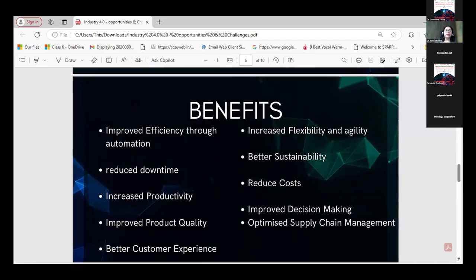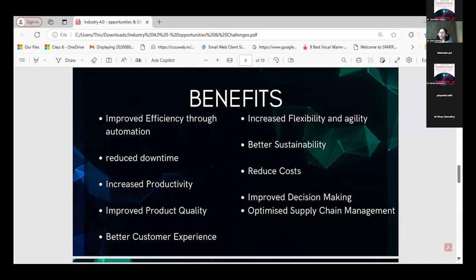Now, what are the benefits of going through Industrial Revolution 4.0 or Technology 4.0? Your efficiency can be improved through automation. As I told you, if you use robots, they are 10 times faster, they are more precise, and errors are fewer. So efficiency can be increased and you can make more products, faster. As I gave you the example of 3D printing technology, a house is created within 24 hours. I also gave you the example of the post office created by Larsen and Toubro, I think within 47 days the entire post office was created. This is how, through automated robots and 3D printing technology, you can do work faster and design products in a very short span of time. This is how you achieve efficiency through automation.